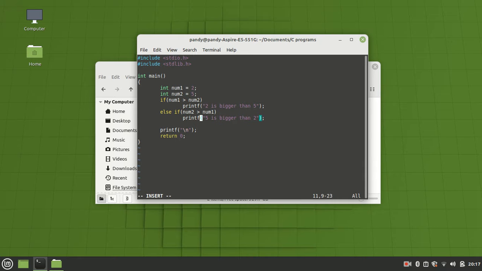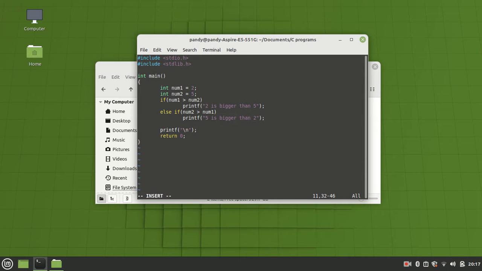Okay, so there's this thing called else. What else if does is it checks this if first. If it is true, then it runs this command and it's finished. If it's not true, it checks this, and if this is true, then it runs this. If this is not, it just skips this. We can do other else ifs after that, but I'm not going to do that.